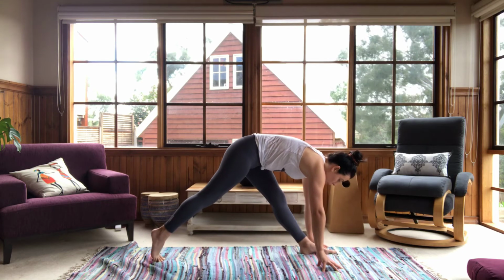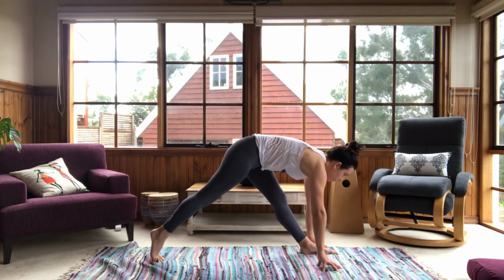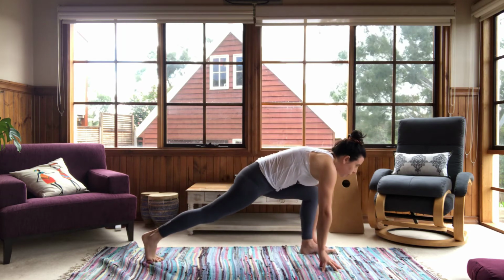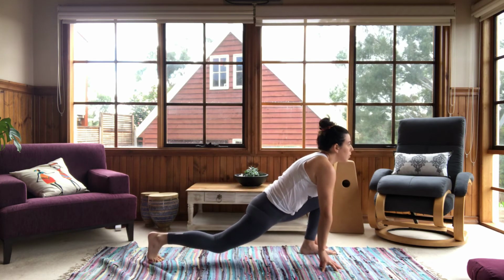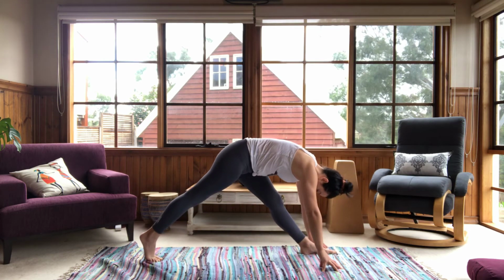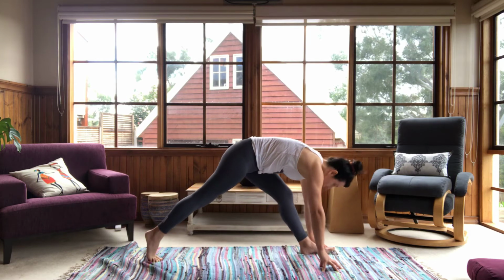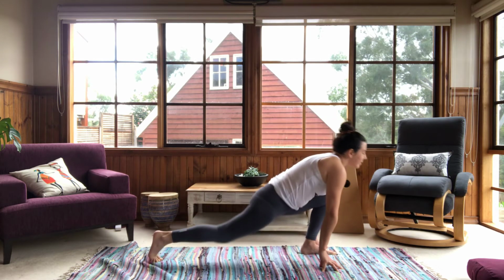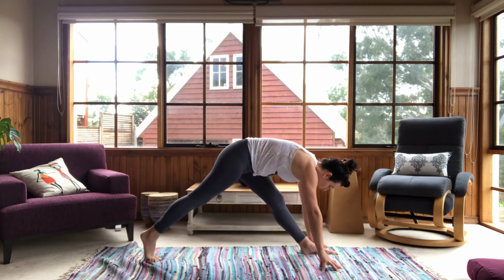Nice long spine as you come up high on your back toes for your pyramid pose. 2 more times, move with your breath. Inhale forward. And exhale back. Inhale forward. And exhale, pull back, holding here.